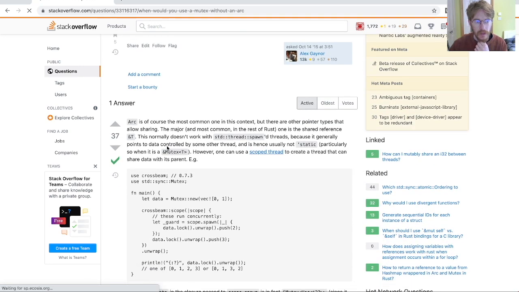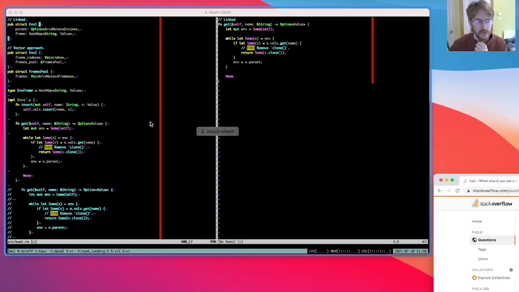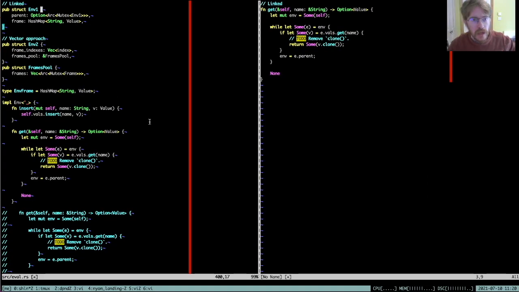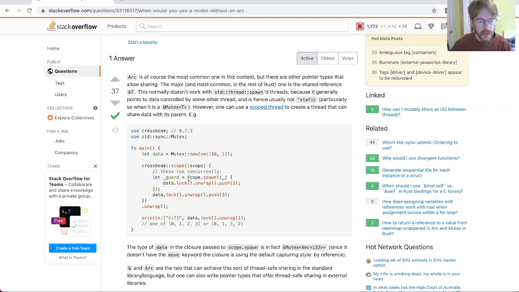Yeah, so that's about what we're looking for, I believe. And so how do we dereference these things as well? So first we put a lock on it, which will allow us to get a reference to the thing in the mutex.